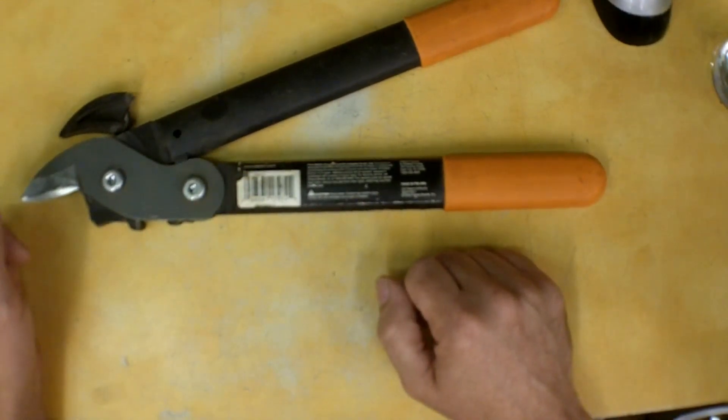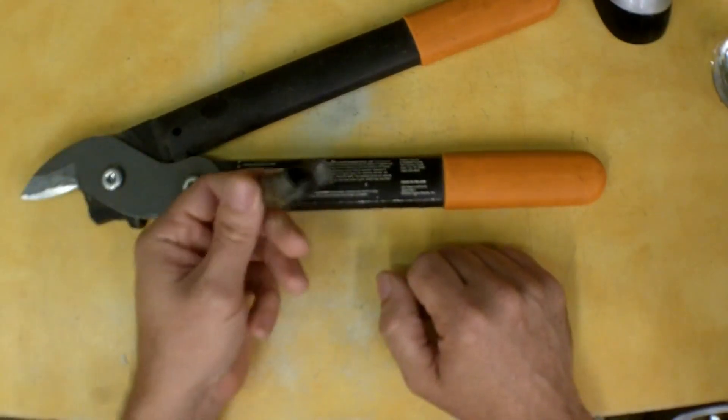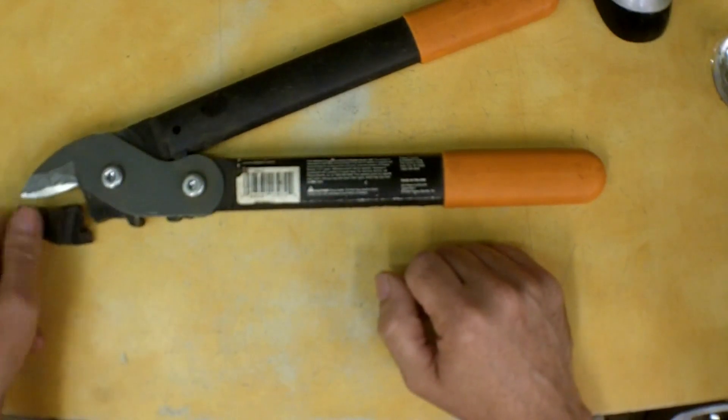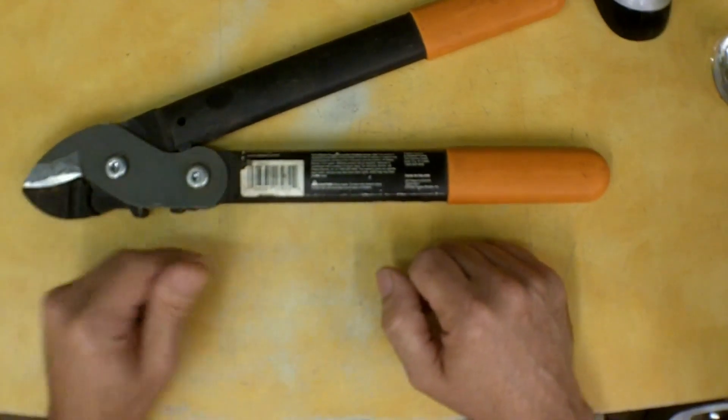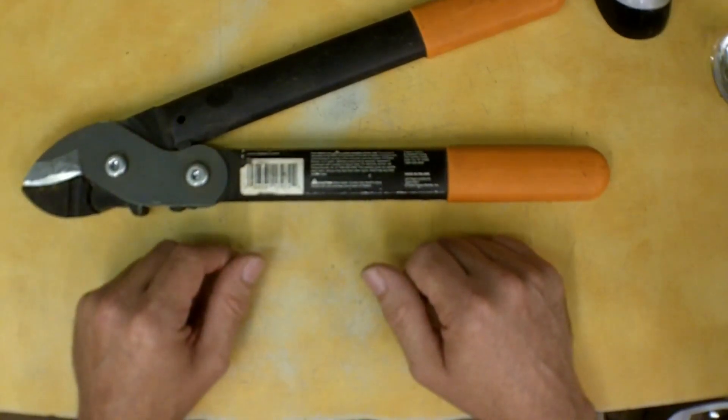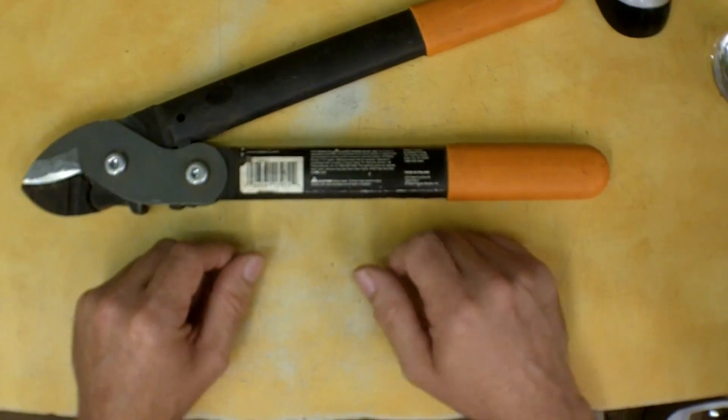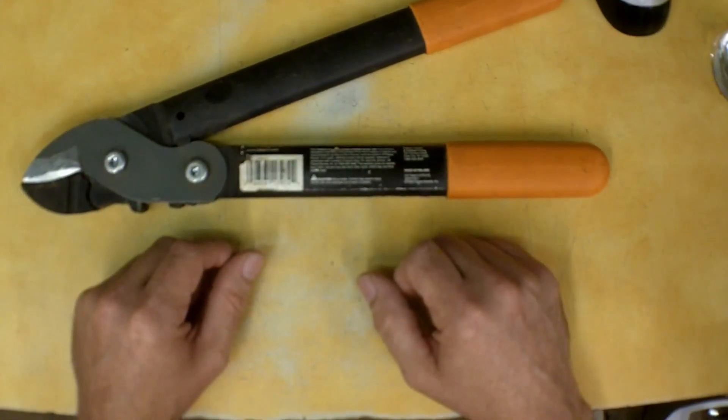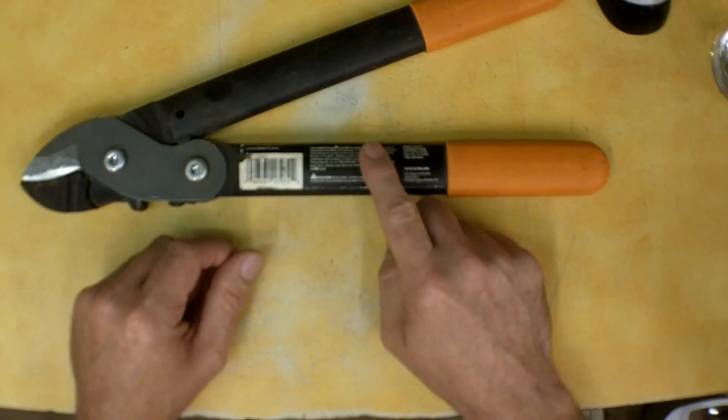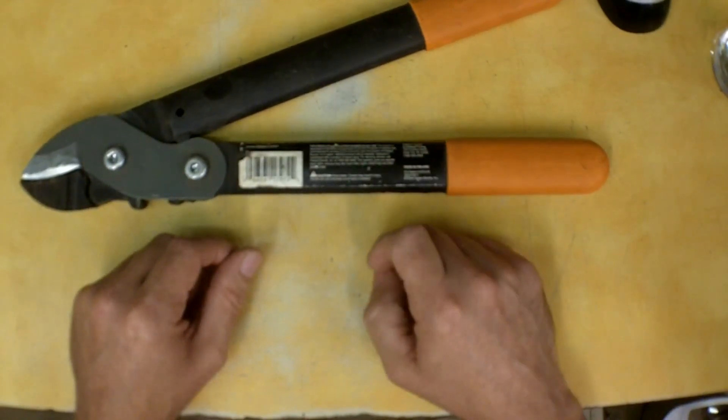So I did that. They wanted a picture of the product in its current state, no proof of purchase or anything like that required. I promptly received an email that I would be getting a new pair in 15 to 20 business days. Well, they came today and it's actually been 34 days.